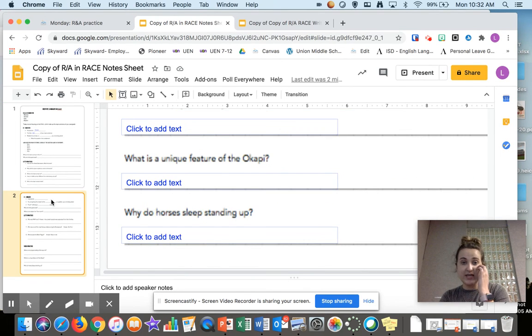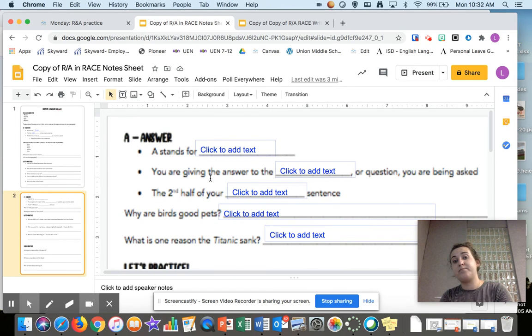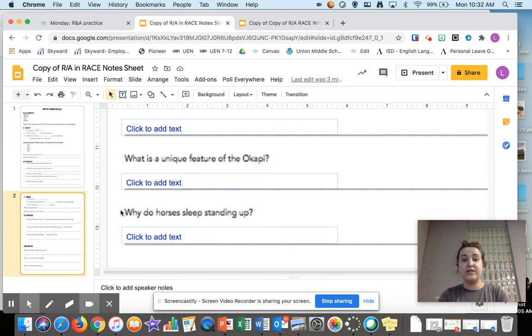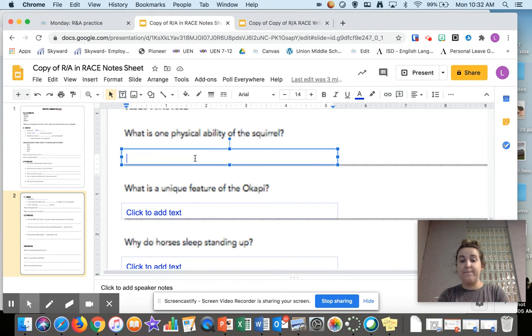There's 2 pages. Again, I highly recommend printing these out. Now, make sure when you get to page 2, when it asks you the question, you don't just answer it. Make sure you have a restate. When you submit this, that's what I'm going to check for, okay, to really make sure you have a restate and an answer. Okay, good luck.